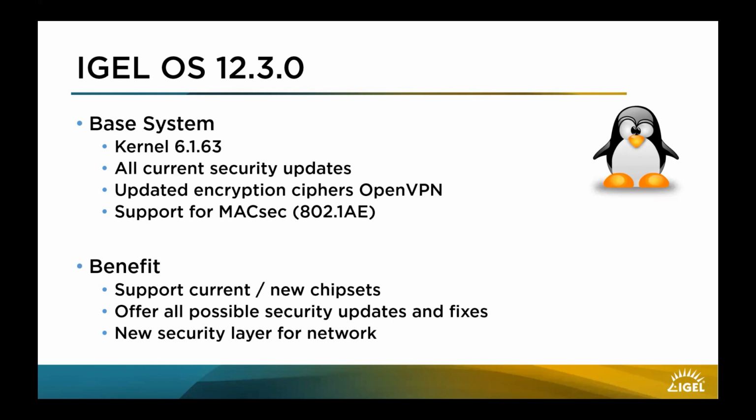A lot of further security updates are implemented to address and fix security issues in GhostScript, CAPS, curl, OpenVM, WebKit, QEMU, Samba, libx11, Xorg, Group2. A lot of vulnerabilities and a lot of CVEs are addressed with the 12.3.0. Furthermore, OpenVPN got an update as well. This now contains the current security ciphers. Definitely also a necessary topic. This was implemented in IGEL OS 11 already, but now also updated in OS 12.